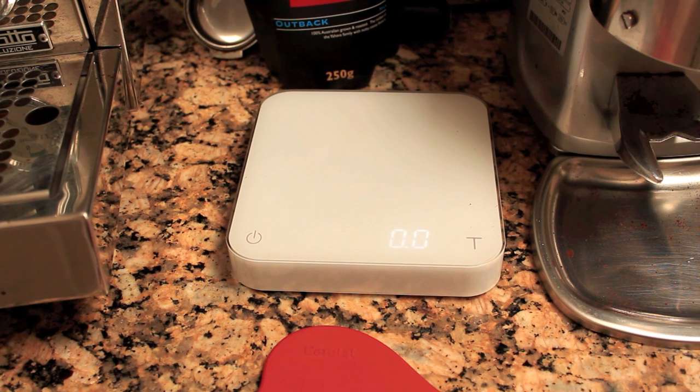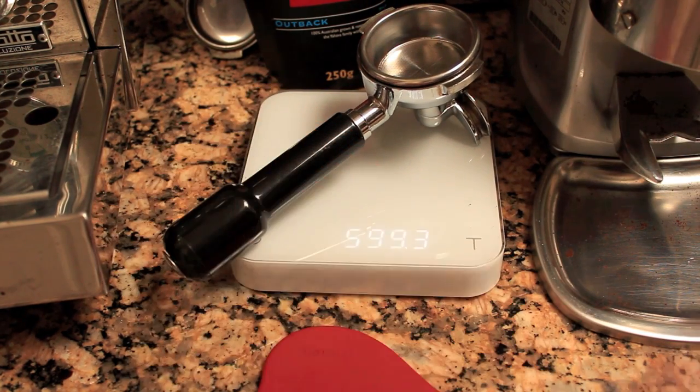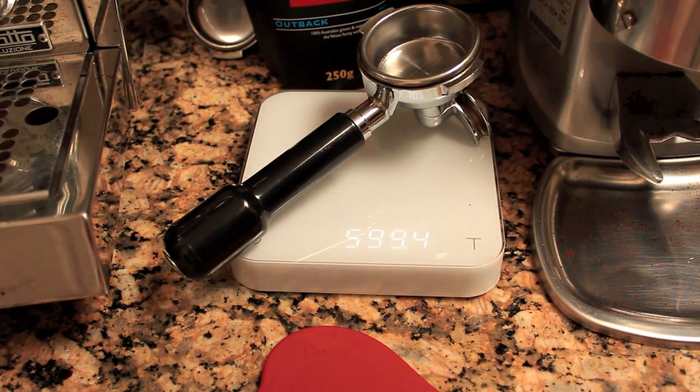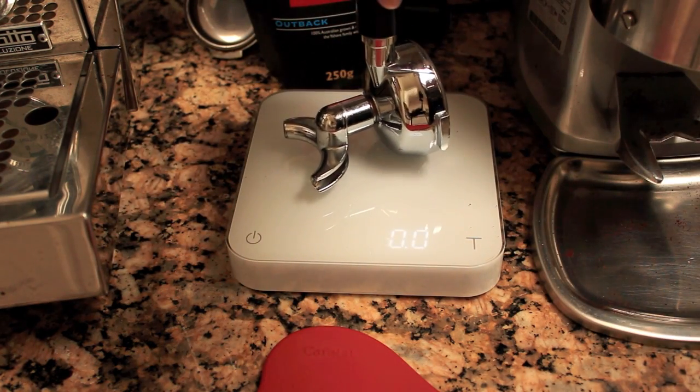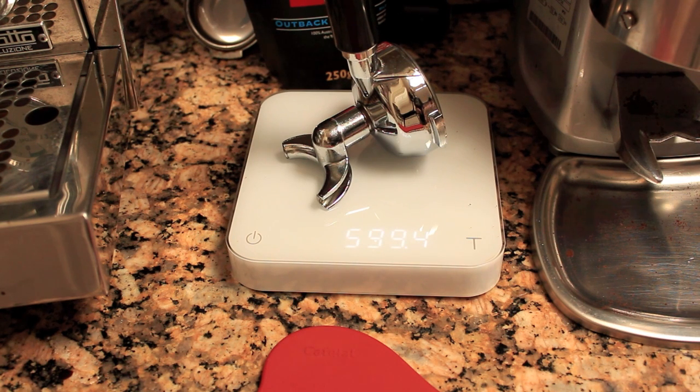You guys know I usually pull the basket out and weigh the basket itself. But just to show that you could use this in a cafe environment, I'm going to weigh the whole portafilter, just to show you that you can do that. It just fits. So if you check this out, we've got the weight there, 599.3 or 0.4. And if you weigh this just straight up and down, just to double check, there you go. So you see it's the same weight there.